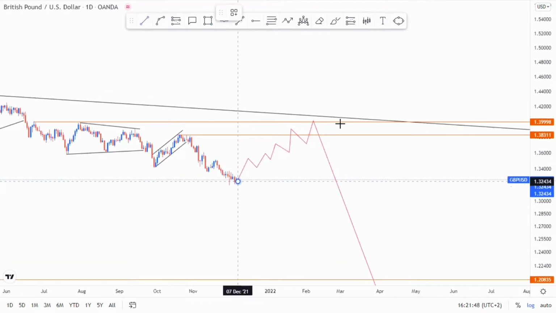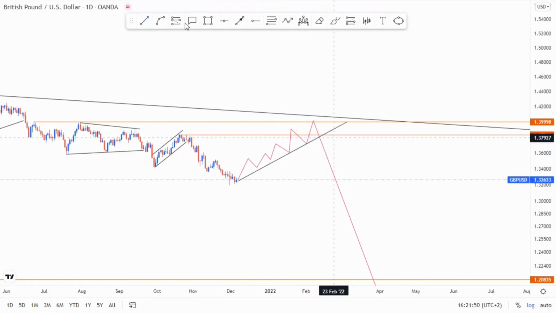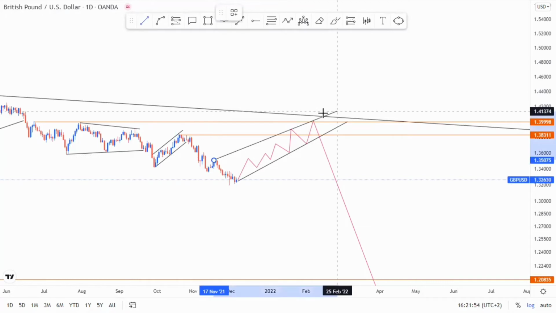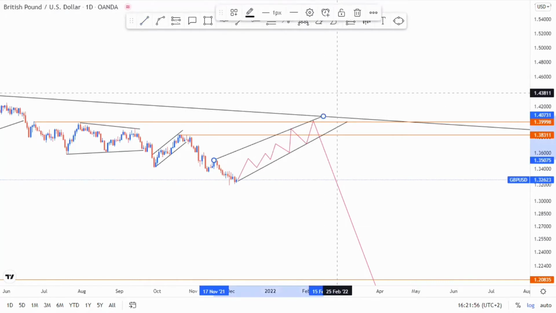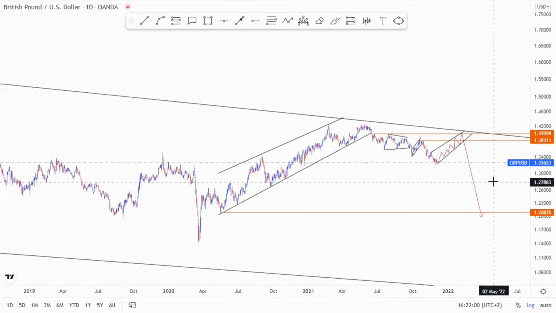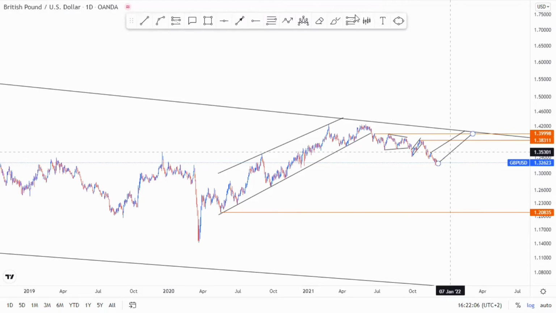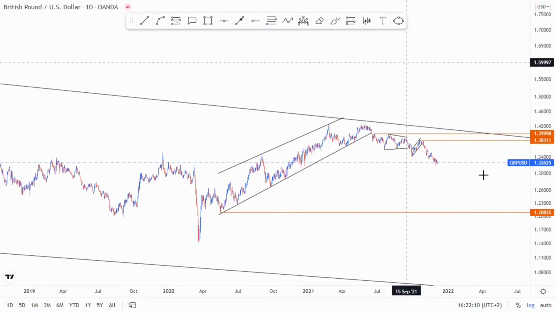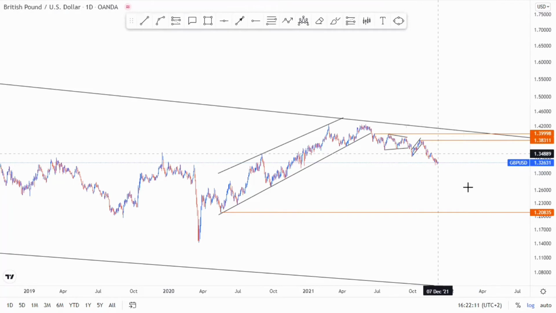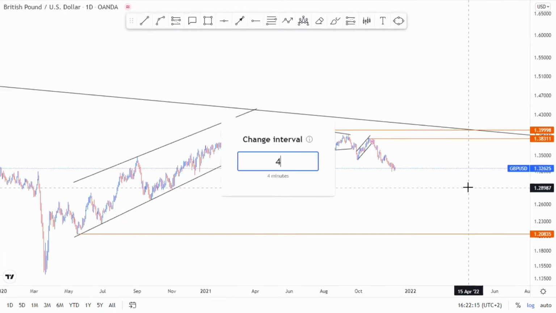I use pattern separation to make things a little bit easier for me in the Forex market. Something like that to go to the downside. Pattern separation plays a crucial role in my approach to the markets. But this is still on the 1 week time frame. So let me just dive to the lower time frames to see what I find there.